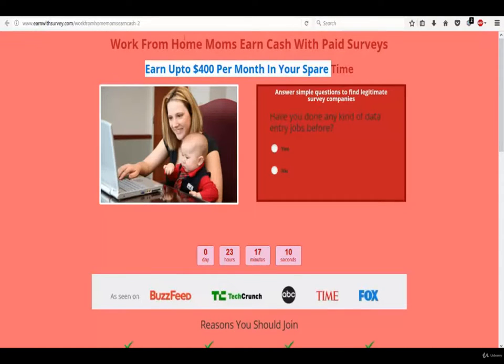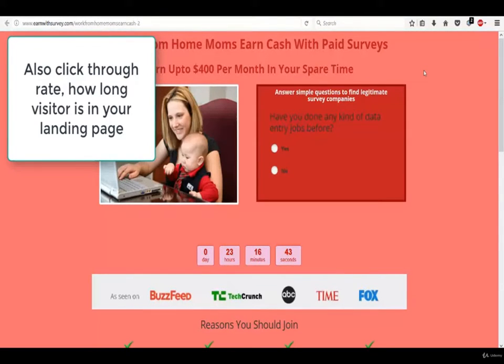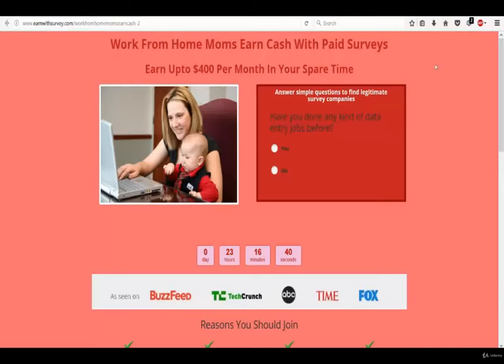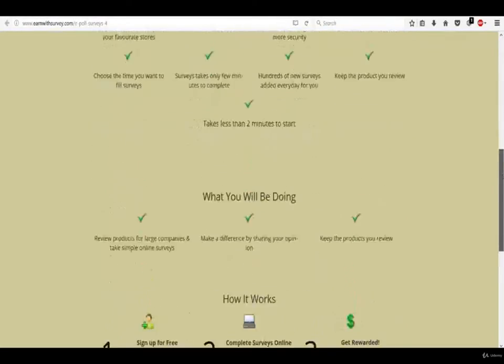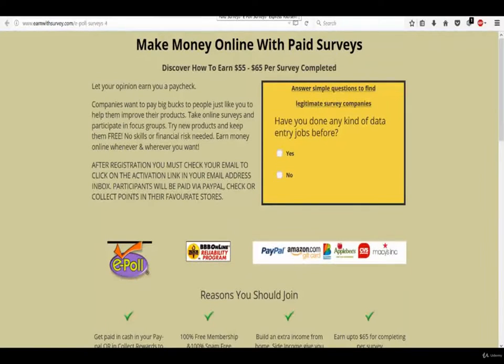However, this landing page for one of my campaigns was really good. The quality score of this was extremely high, almost like 10. The quality score obviously depends on the ad, the keywords, and the landing page. These factors affect the quality score, but this was a very good converting landing page. Here is another example. Now listen, these are just examples. You can take some ideas and get started. You can make all this in InstaBuilder or whatever software you're using.